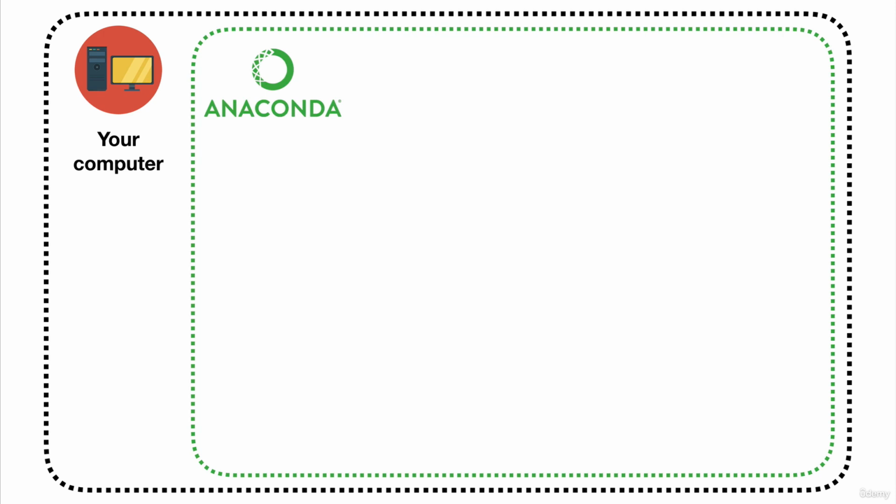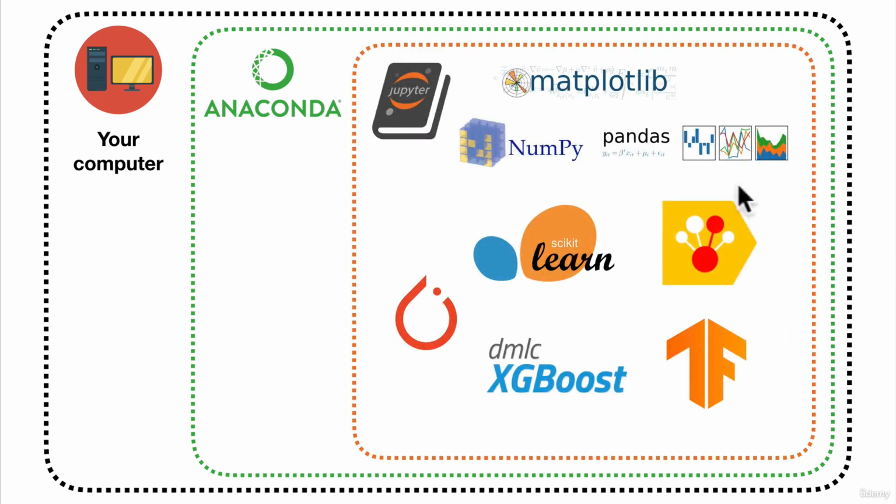And then once you've got Anaconda, getting all of these other machine learning tools like Jupyter Notebooks, PyTorch, NumPy, Matplotlib, Pandas, Scikit-learn, CatBoost, XGBoost, and TensorFlow. Some of these are a mouthful, but once you've got Anaconda, getting these tools that we need to apply to that process we've just created, that framework we've created, will be an absolute breeze. So you've probably got this at the moment, your computer. Next, we'll have a detailed section on each of these, because there's a lot of machine learning tools out there, but I want to make sure that you've got hands-on knowledge with some practical ones that you can get started using straight away.